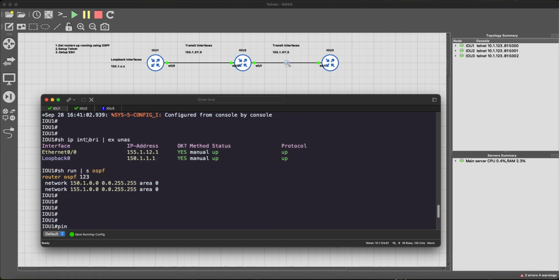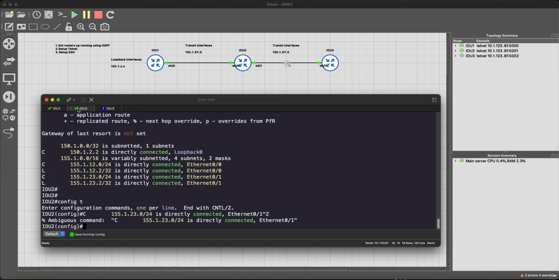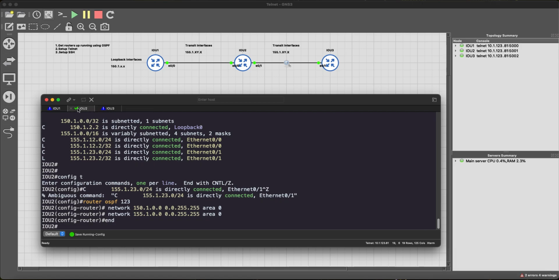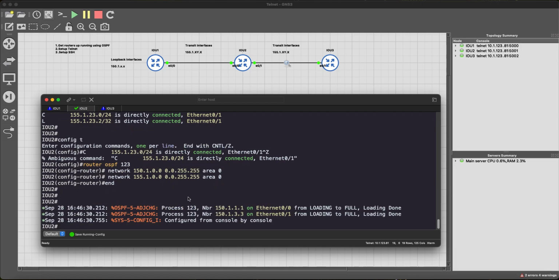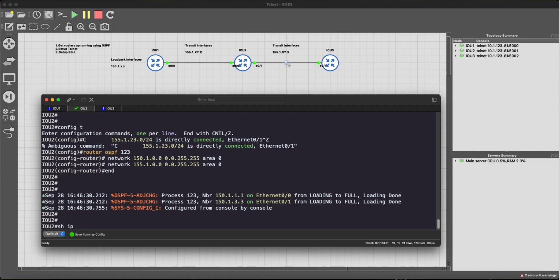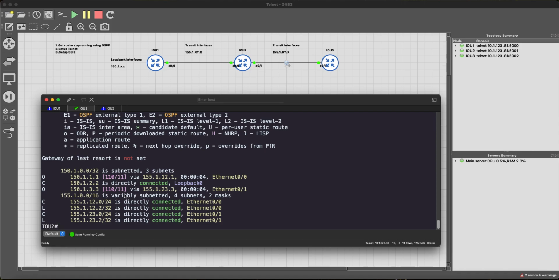Go back over here and grab it. And now what's going to happen is I'm going to get that adjacency, and it's going to say, hey, you know about this router right here. You know about 151.1.1.